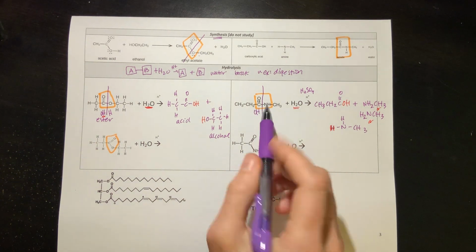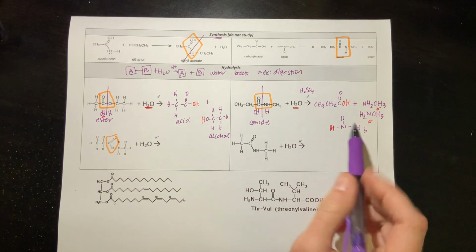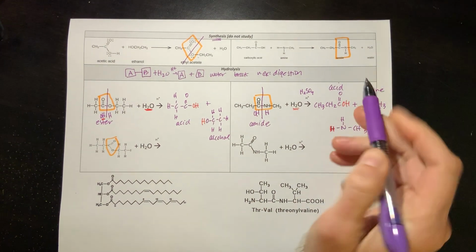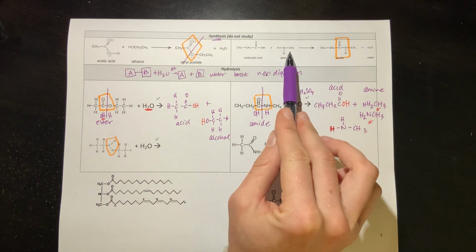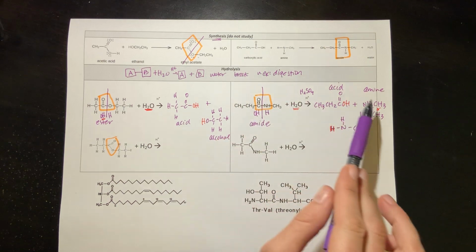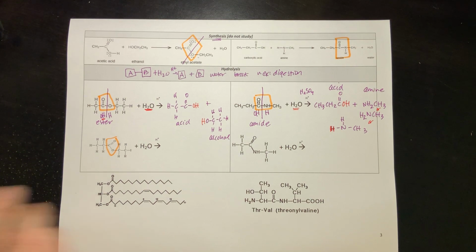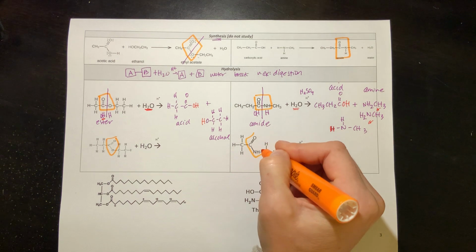If you look, when I broke the amide, or amide, either way you pronounce it is okay, then what I get is an acid and an amine. And you can see that's exactly the reverse of what happened here. If I add water to this, I get an amine and an acid. So hydrolysis is the exact opposite. Lysis is the opposite of synthesizing or making. So you've got a chance to practice that again down here.